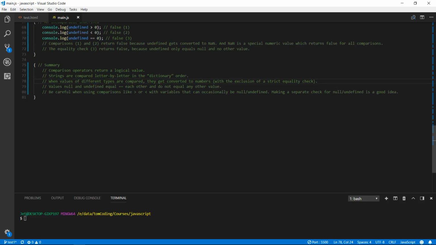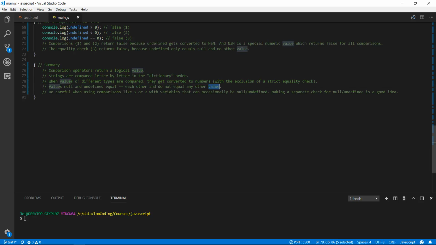So when we do the comparison, it will convert to numbers first, then do the comparison, if we don't use triple equal. Values null and undefined are double equal to each other, and do not equal any other value.